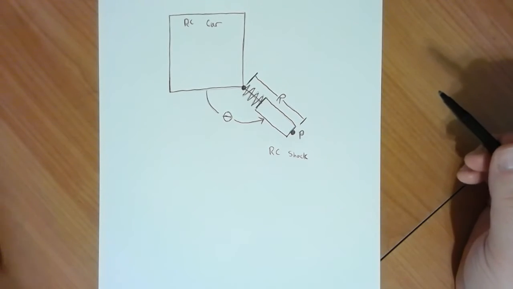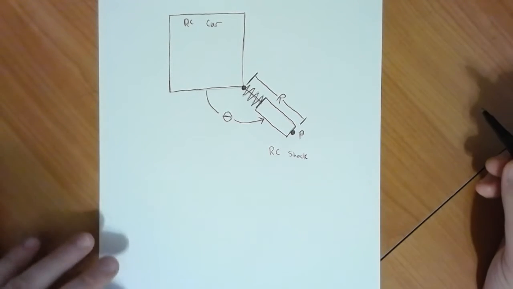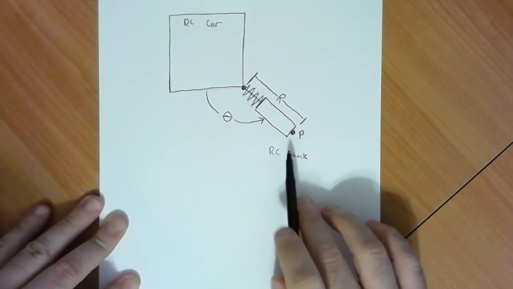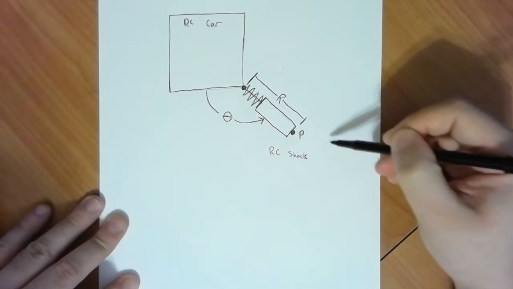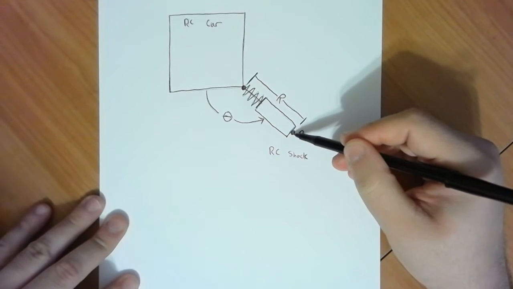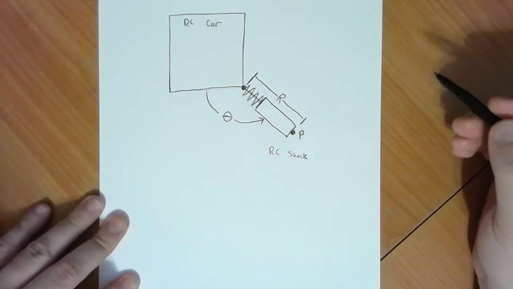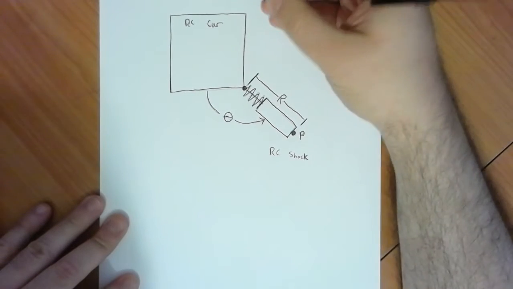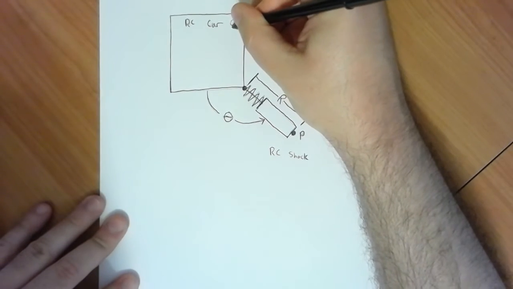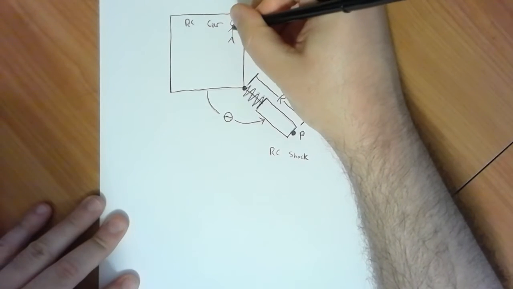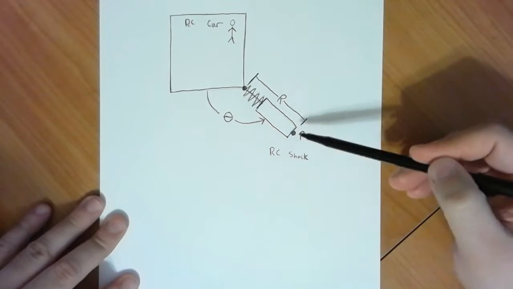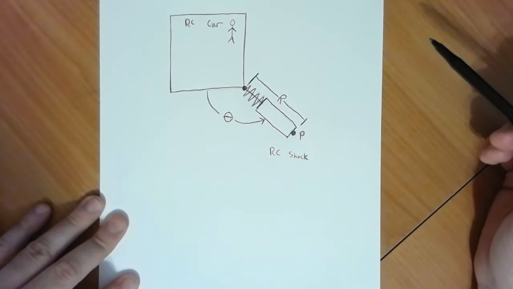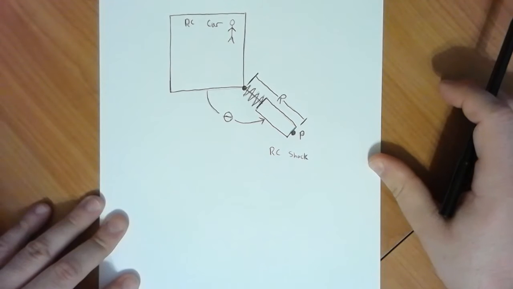And the question that I'm trying to sort out is how to write the equations of motion for point P. That's right here at the end of the shock absorber. Maybe there's a wheel or something attached here. But the equations of motion for point P in the reference frame of the RC car. So like a driver, for example, we have a little miniature stick figure here sitting in the RC car. So from this person's perspective, how does point P move? So that's the goal. So write the equations of motion that describe that.